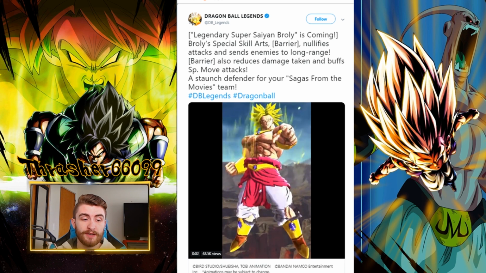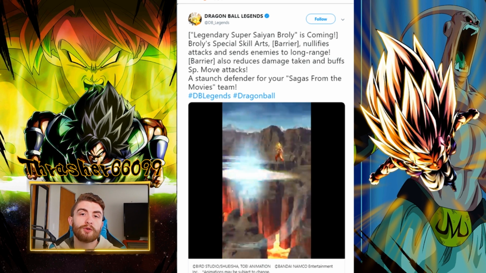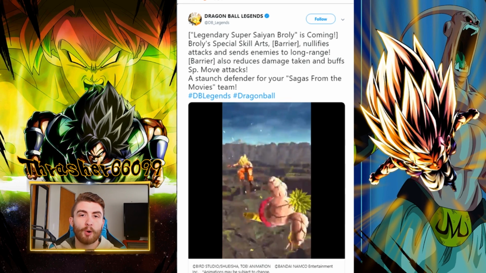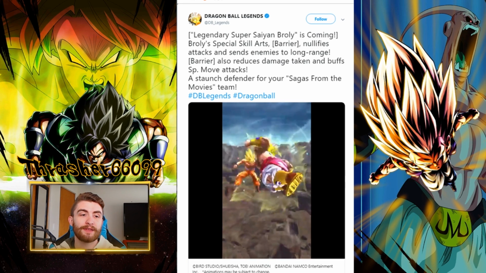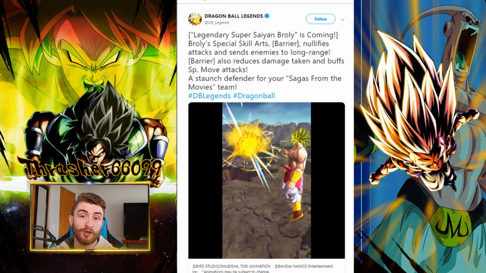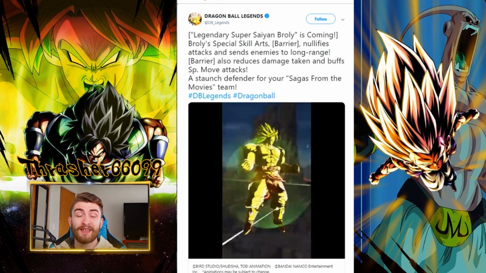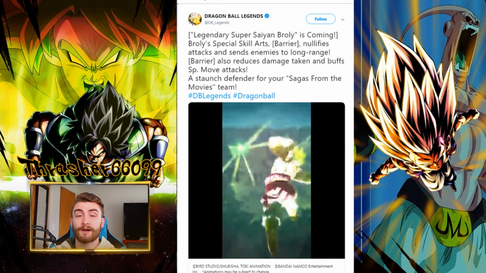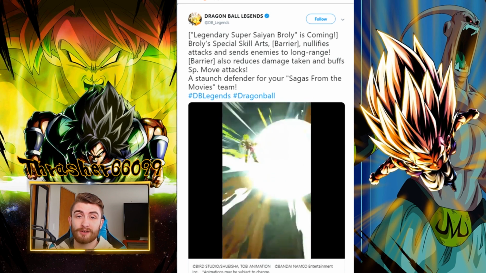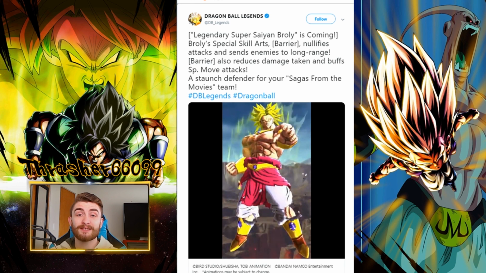One of the things that we don't know for sure, I'll go ahead and run this again as I talk about this, is whether or not you can combo out of the barrier. So it says here that it nullifies attacks and sends enemies to long range. If that is true and there's no limitations to the attacks that it nullifies, it actually nullifies a Rising Rush. That's immensely powerful. If it nullifies special moves, that can also be very strong, because there's lots of special moves that do a ton of damage. But if you can also start a combo out of it, that's pretty insane.